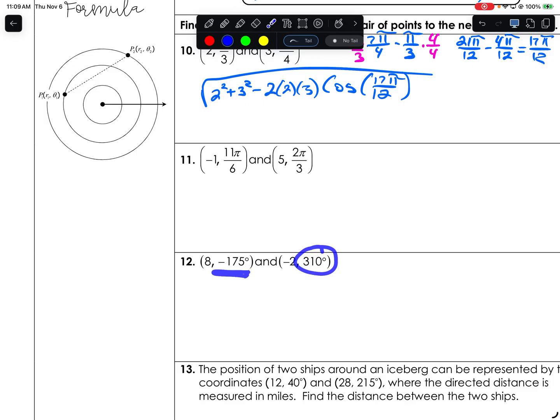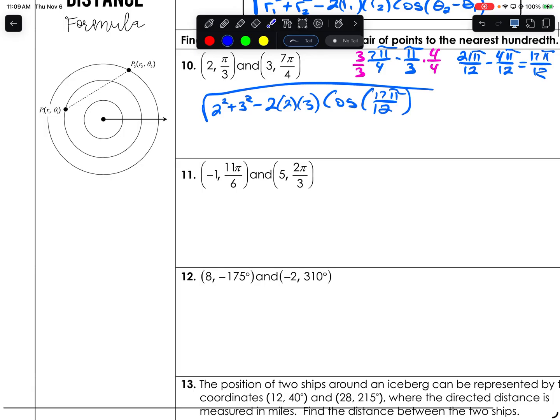When you're plugging in r and r squared, do you plug it in as a negative? Like if it's negative 1, would you plug it in? This one will work either way, but you can switch this to positive 1, and then switch. You can add 6 pi over 6, which is not on the unit circle, and subtract 12 pi over 6. I think it'll work if you don't, but you try it right now. I'm not positive, because I did it where I switched it. Let's try it without.